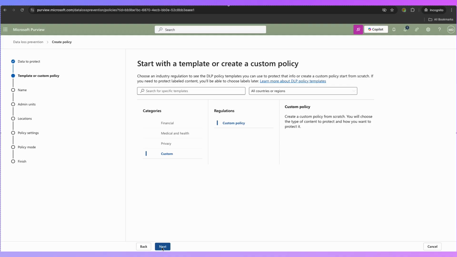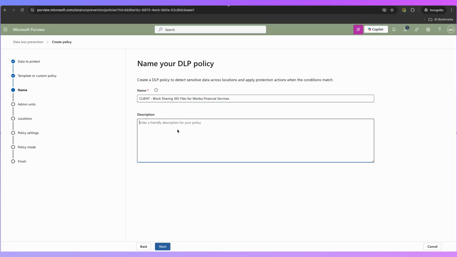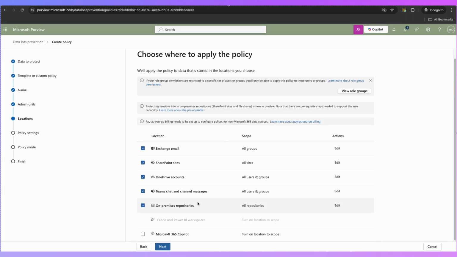So let's click on next, and let's give this a name. It's a good idea to enter a custom description which explains exactly what the policy does. So when someone comes back to this in the future, they know exactly how this has been set up, or at least what it's supposed to be doing if you've gone wrong. Assign admin units requires you to have an E5 license, and this allows you to only set this policy to apply to specific users or specific groups. So we can't do that in this case, but it doesn't matter because you want to apply this to your whole organization anyway. And we can now set which locations should be included in the policy.